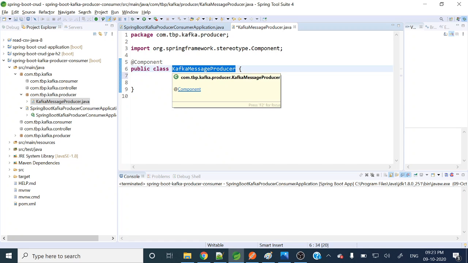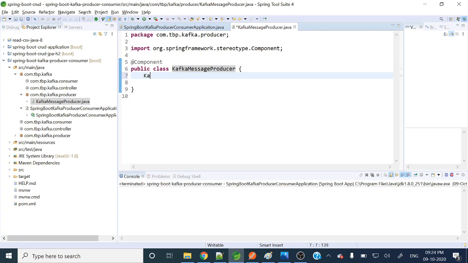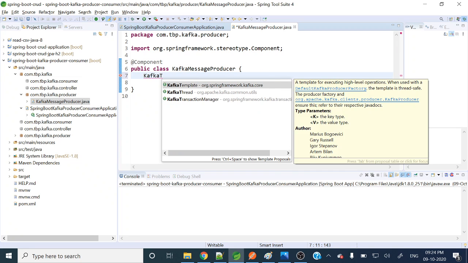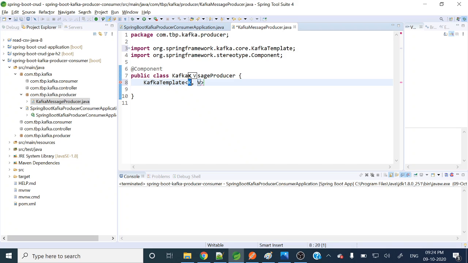Here what we need is some template which will send messages to Kafka, right? Spring already provides a predefined template known as KafkaTemplate. We no need to create these objects if we have placed the Kafka dependencies.